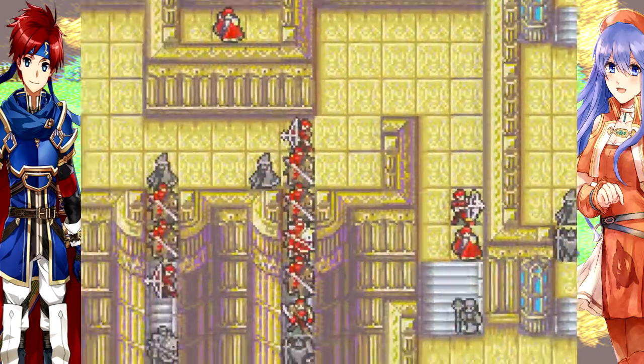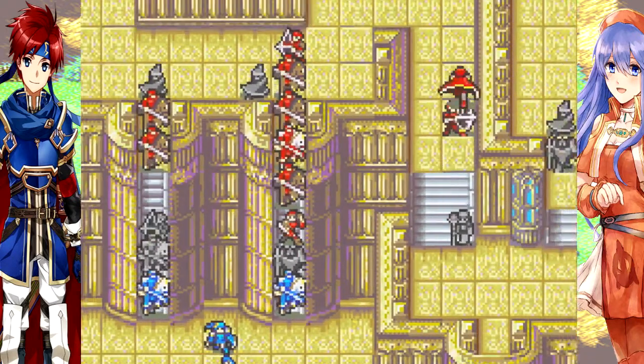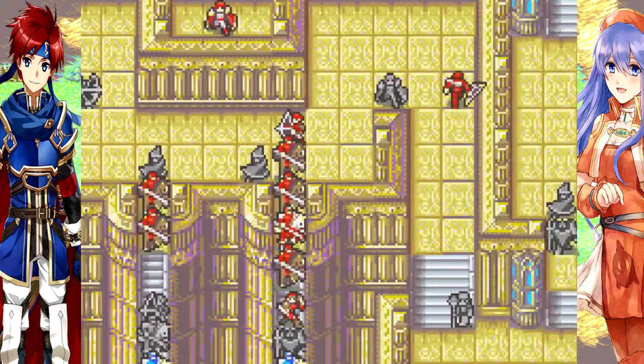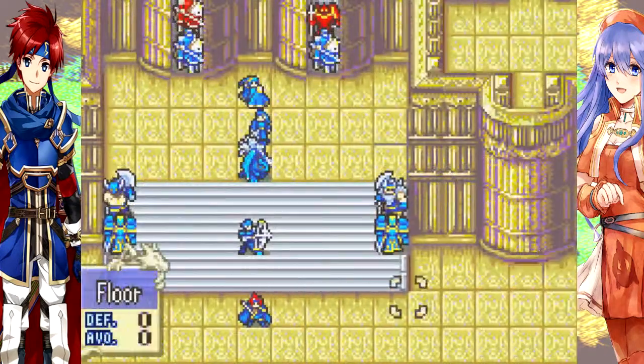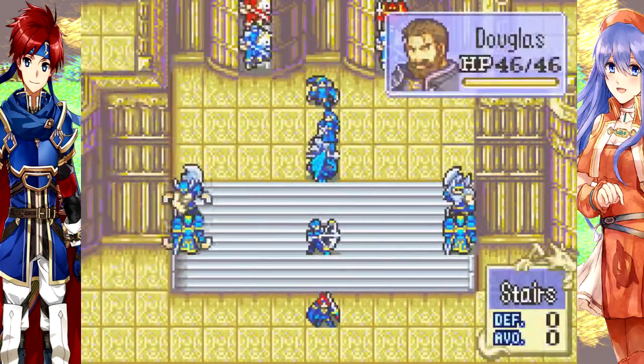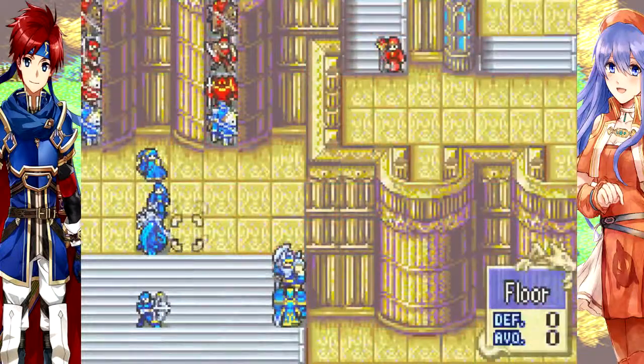And a bunch of these enemies have 2-range options. There's a bunch of mages, a bunch of archers, and most of the cavalry have javelins. I don't think the paladins have 2-range, because I didn't get attacked at 2-range by them. But the rest of them do, so it's really hard to deal with all of that.